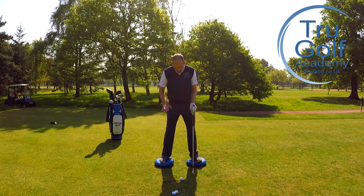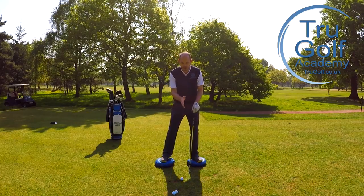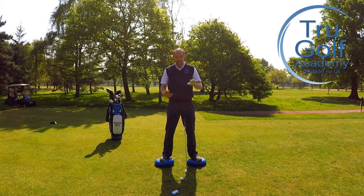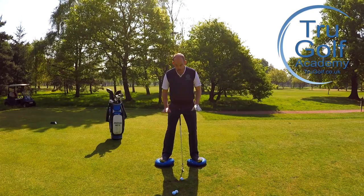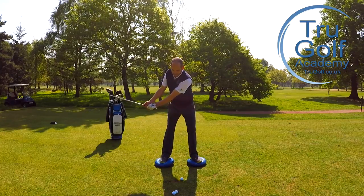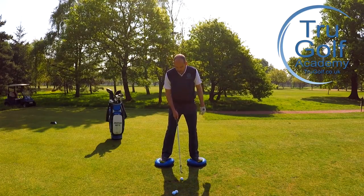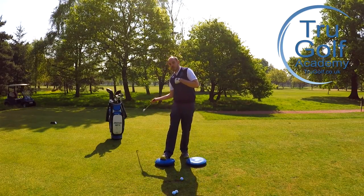So we see a pressure shift into the heels — especially the trail heel on the backswing — then towards the trail toe, before coming back into the lead heel. We see this little figure of eight with the pressure shift, and we also see that figure of eight with the golf swing. A pressure shift is very different to a weight transfer — I can apply pressure to my foot without shifting my whole body. What I'm really talking about today is the pressure more from heels to toes, keeping the weight quite equal through the shoe, or more on the balls of the feet, rather than back into the heels.